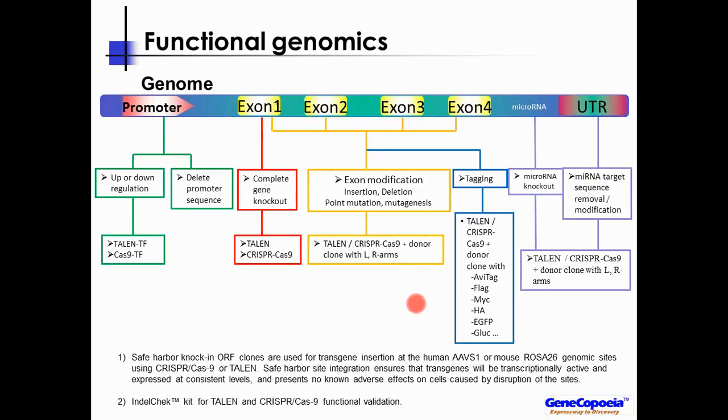So in the wake of the human genome sequencing projects, the biggest challenge stemming from that was to assign function to the sequences of the genome, especially all the genes and other functional units that have been identified. So getting the sequence information, as hard as it was, was one thing, but assigning function to these different elements is a completely different challenge. And so, the main questions people want to know are what promoter elements or trans-acting transcriptional factors are involved in the region, and also what happens when you knock out a gene.